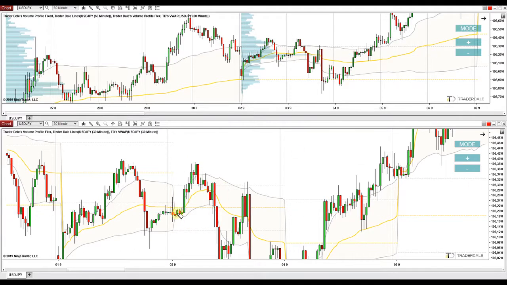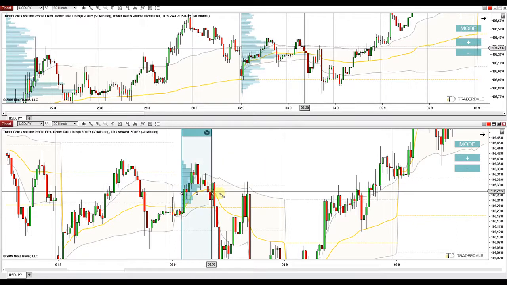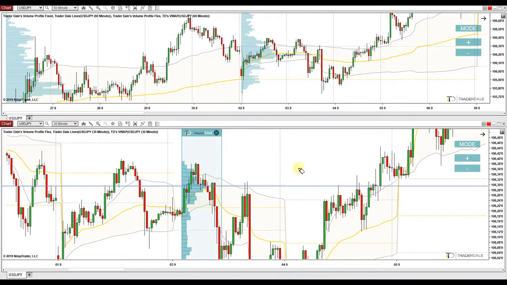Now in here, there is a sharp rejection of higher prices, so let me use the volume profile over this area to see where the volumes were the heaviest. It was in here, and if you look closely, you can see that there's also a confluence of the first deviation of the VWAP. This is the gray line, and also the gray dotted line, which is where the deviation from the first day ended, alright? So we have double confirmation from the VWAP in here.